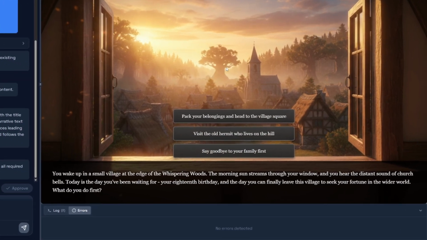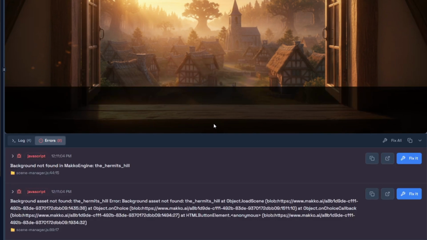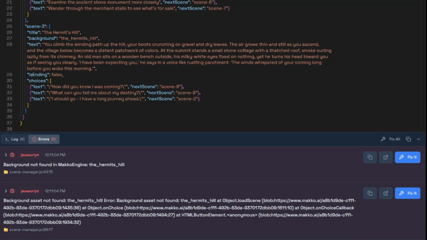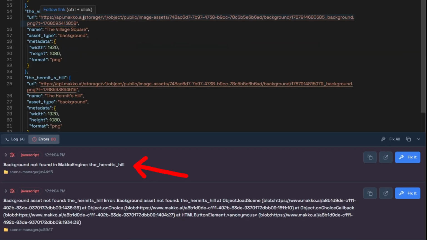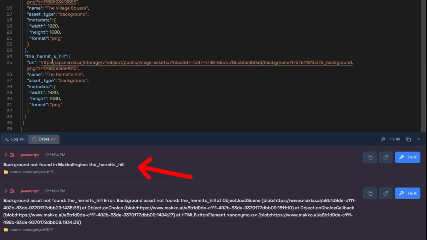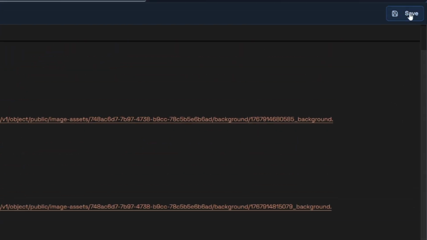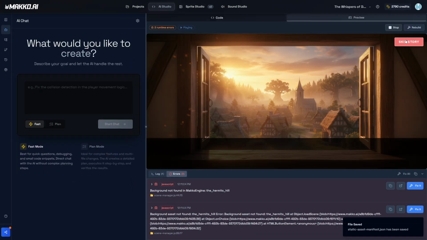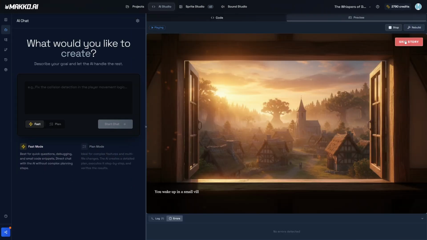When adding scene 3, we did run into a little syntax error with the background name, which we were able to fix by going into the file and ensuring that the name matched the one that our code was referencing. When editing any files on Makko, ensure that you save the file at the top right. This is something that can easily be missed. Once that was done, I was able to verify that the bug was fixed by checking our updated game.